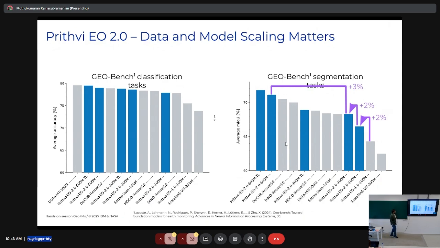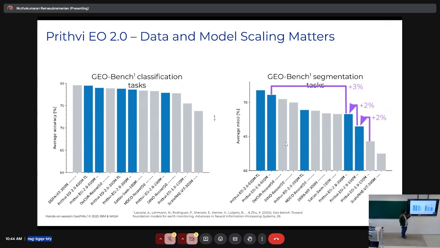One thing we noticed is on the architectural improvements between 1 and 2. Just taking Prithvi-EO 1 and Prithvi-EO 2, just 100 million parameters, between just these two, there was a 2% increment. These two only differ by the sampling strategy. So just by changing the sampling strategy, we saw a consistent improvement in segmentation tasks.